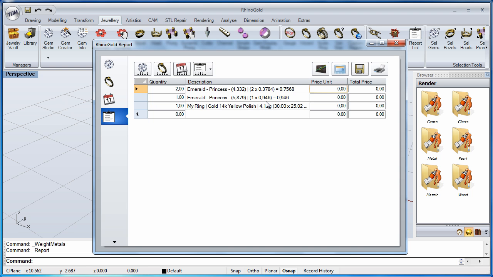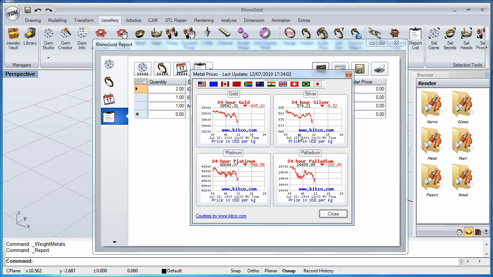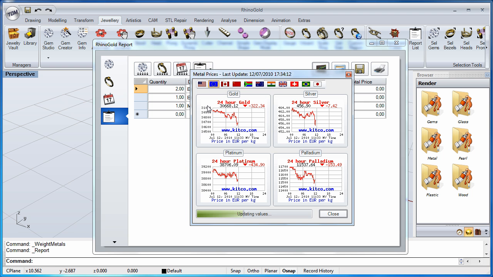One interesting thing too is that we can see the current price of gold in real time. We can click here, and it automatically shows the latest gold prices. We have several markets: the US, European market, Canada, China, South Africa, Australia, India, and so on. For example, we can click on European, and automatically we have the price of gold, silver, platinum, and palladium.